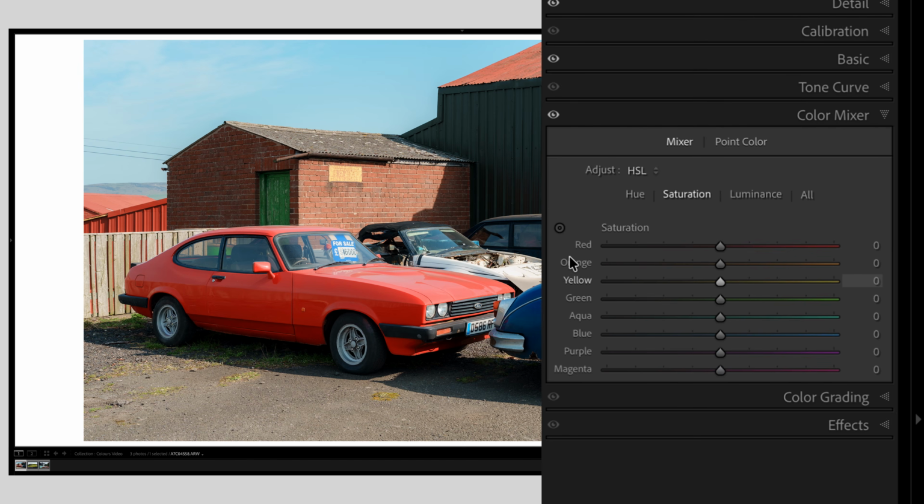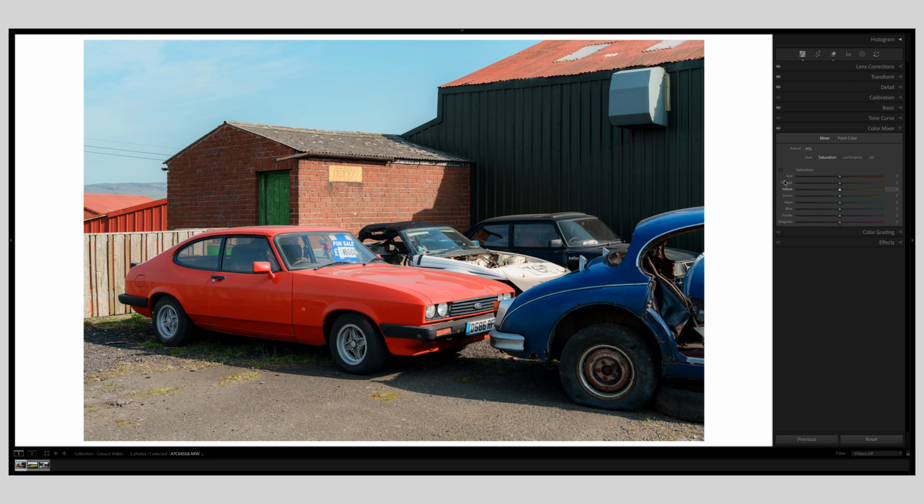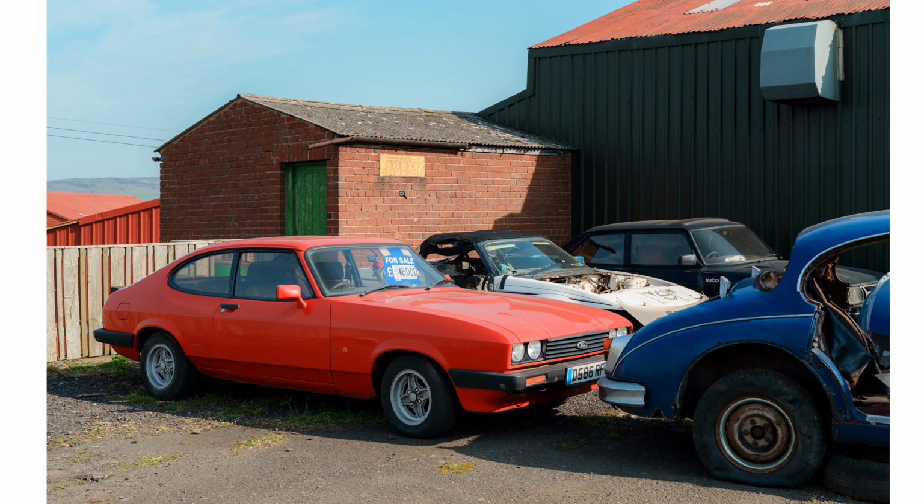And the key for all of these three things inside the HSL panel, in my opinion, is not to just pull them around and do random things with them, but look at your image and say, what do I actually want to achieve? For example, I'm now going to move into saturation, and I'm looking at the image and saying to myself, I want this brickwork in the back here, perhaps this roof up here as well, and the car to be a little bit stronger, a little bit more colorful, especially the orange brickwork. I want that to be more orange. I'm making that conscious choice before just messing around with the sliders.